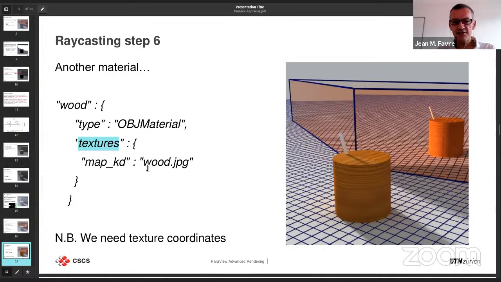That texture is actually an image, the wood image over here. I'm going to show you that particular image and then show you the effect of applying the texture on the image. To apply a material with textures, we need the so-called texture coordinates.